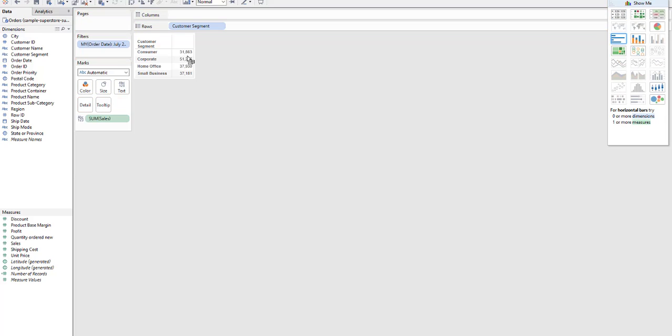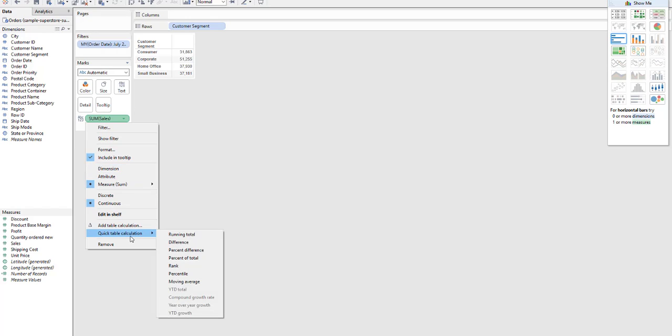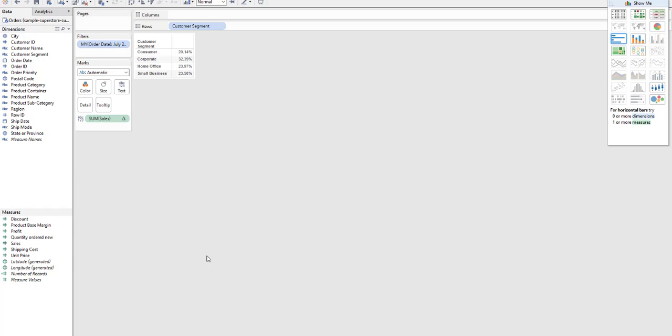When I get the total sales here, for home office I see X amount of dollars. Because they are asking for the percentage, I'm going to change it to a quick table calculation, percent of total. The moment I do percent of total, I get home office as 23.97%.